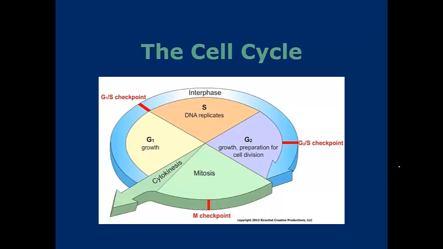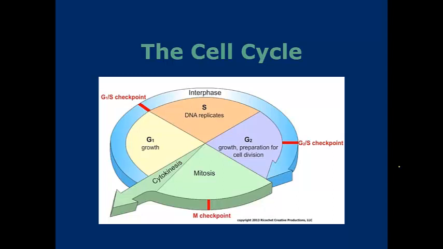This is often called the pre-synthetic gap. During the G1 stage, cells create organelles for energy and protein production, and they also increase in size, hence the growth. In addition, passage into the S or synthesis stage is governed by a restriction point, or the checkpoint that you see. Certain criteria, such as containing the proper complement of DNA, must be met for the cell to pass this restriction checkpoint and go into the next stage.